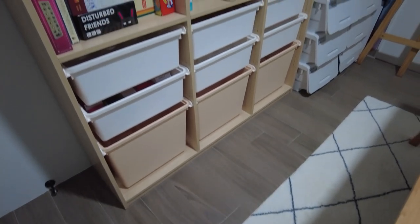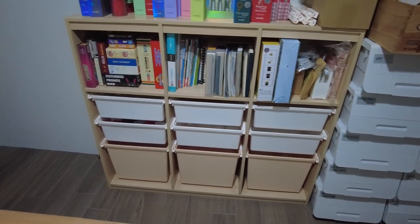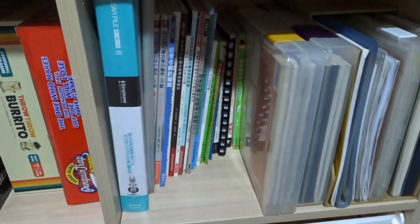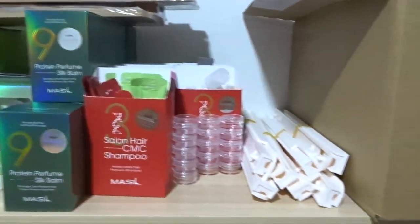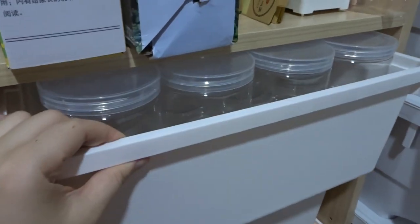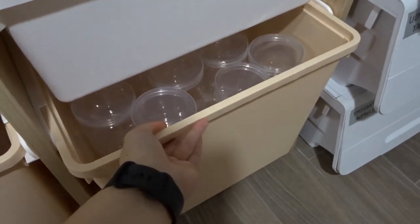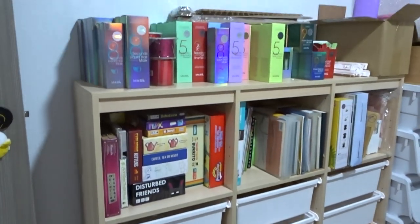The shelves next to the table are meant for kit storage, similar to IKEA TROFAS, but I thought it looked pretty and functional so I got it. There are a lot of configurations for this set — I chose the one with shelves at the top instead of all pull-out storage. The top row has board games and craft books, with some cookie bags and stickers on the right. My Masil stock sits at the top along with spare drawer runners and packing materials. The bottom pull-out drawers house all my cookie containers. One downside is that this seller takes a really long time to ship — this set took one month. Also, no instruction manual was provided and I had to ask for instructions, which came as a bunch of images we had to figure out ourselves. Build quality is decent, but not sure it's worth the wait.